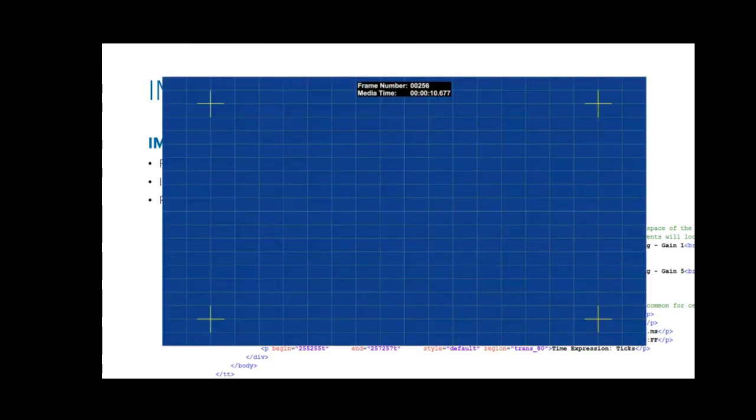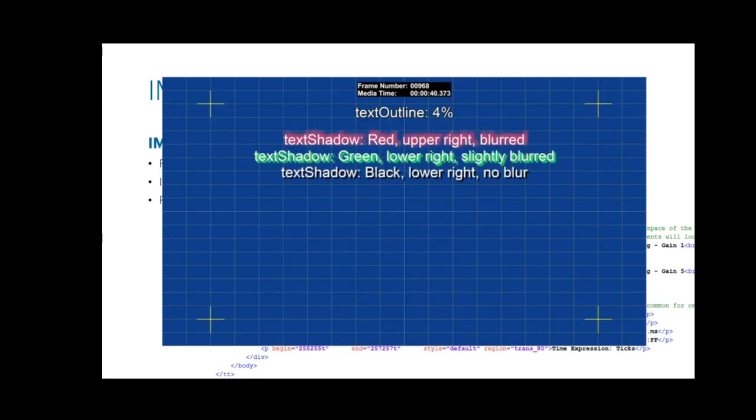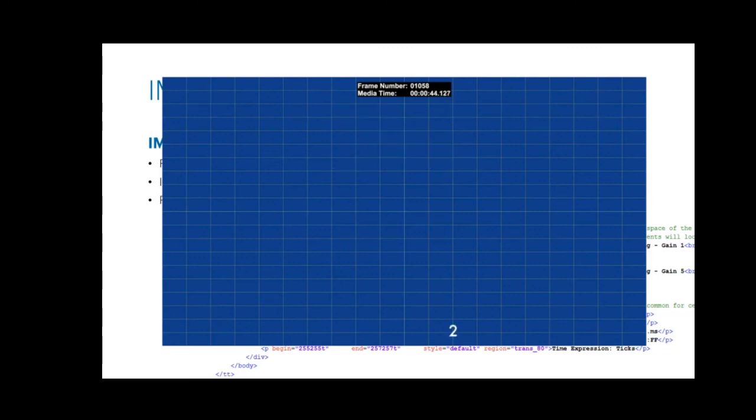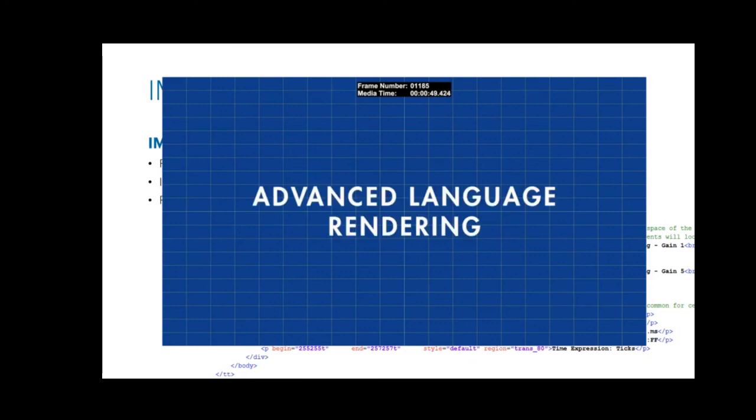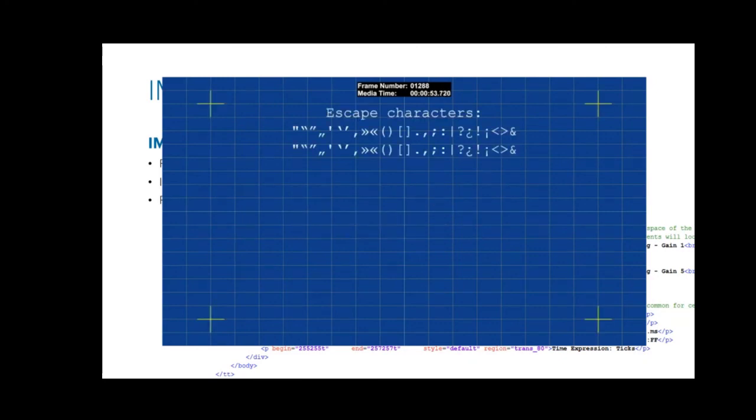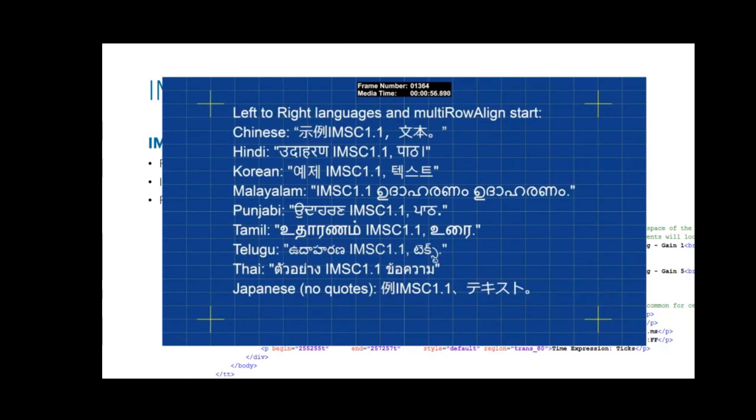So this is an example of the backplate. As you can see, there are timing blips on the bottom. There are some yellow squares, which are plus marks, which show the edges of each region. Additionally, at the top, there's a counter which shows the frame number and the media time. What you're seeing now is how it looks when it's actually rendered. If you are rendering the text properly based on the standard, then it will look exactly like this. This is an example of exactly how it should look once you render it.